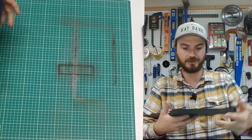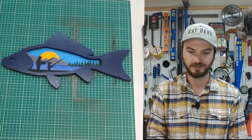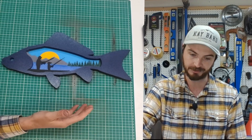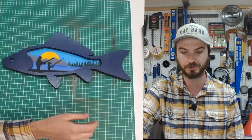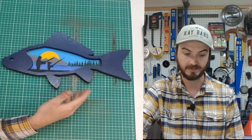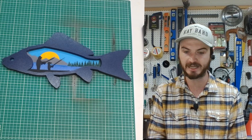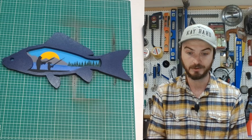Our showpiece currently — and definitely our most popular selling piece — is our multi-layer fishing sign. This is a massive 16 and a half inch by about 10 or 11 inch fish. We have multiple layers, a lot of colors, a lot going on. It has a nice weight and it just comes together so quickly. This one is five layers, and I have a six-layer version as well that adds a little more detail. They're very easy to make but do take some time — each cut is probably 30 minutes and I can't seem to speed that up right now. With the 10 watt laser and this material, if I go any faster it doesn't cut all the way through, so I do two passes for a nice clean edge. If the air assist makes any difference, we'll definitely reduce our time.